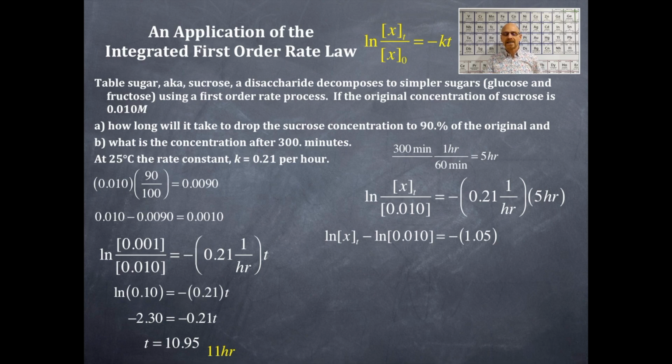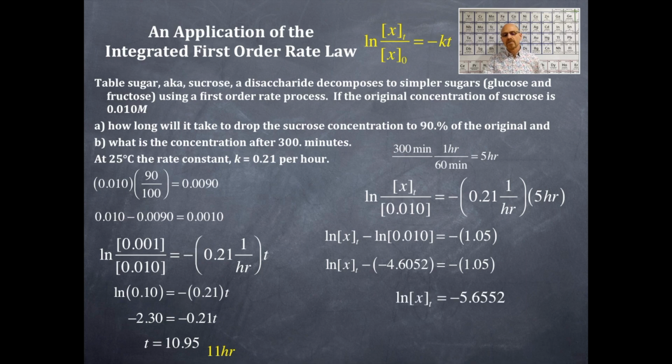Now I need to get the natural log of 0.01 and plug that in, and there's that value. I need to be very careful here and take heed of the subtraction and minus signs. There was a negative in front of the natural log, but the natural log of 0.01 is actually a negative value. So I have a negative times a negative, which is a positive. Really simple, easy math, but a simple time to make a silly mistake.